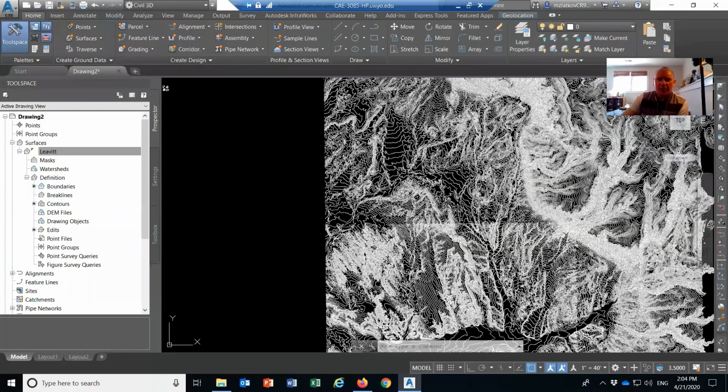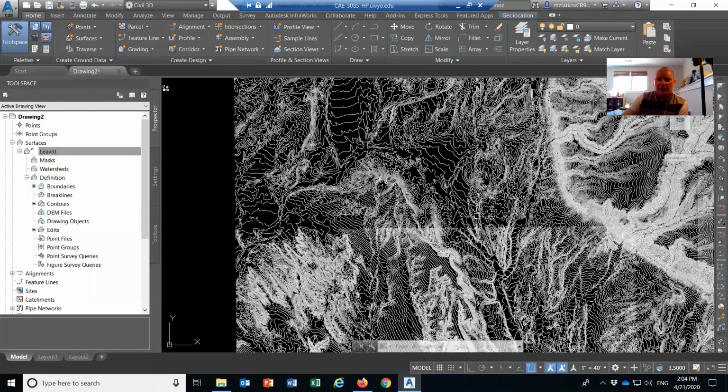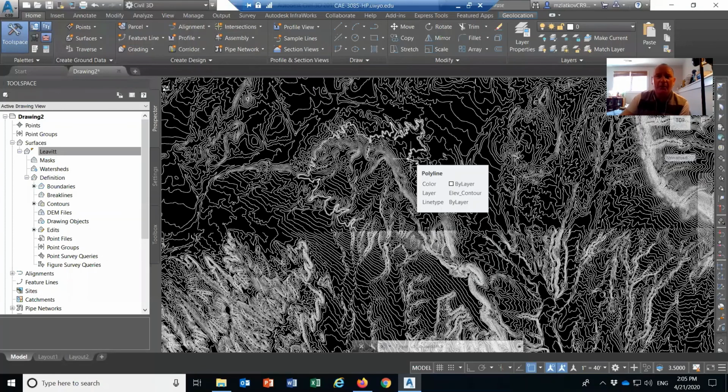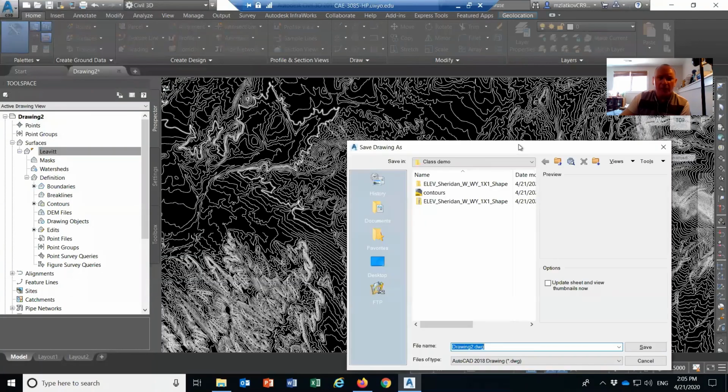So what you can see right now is I still have my contour lines. I don't see the surface because it turned the layer off, but I can very comfortably just use these contour lines to start creating my line. All right, so before I do that, I'm going to save this one so that I don't lose something. I'm just going to call it, let's say, Levitt Road or whatever you want to call it, doesn't really matter.